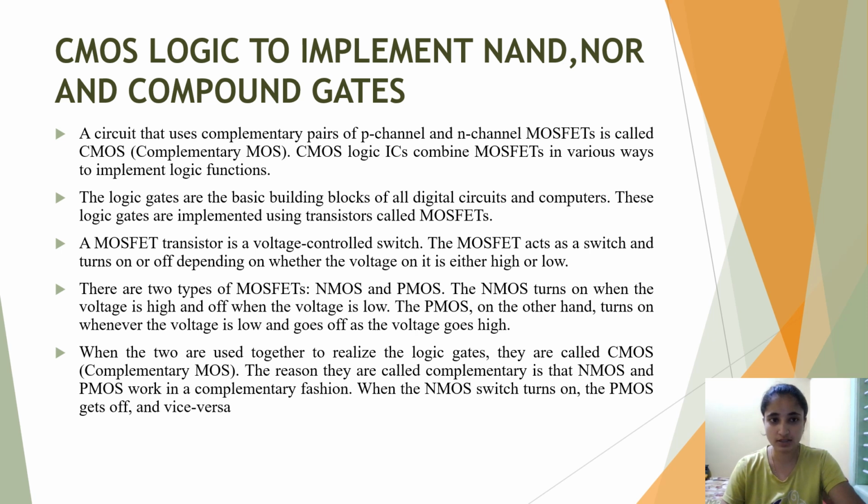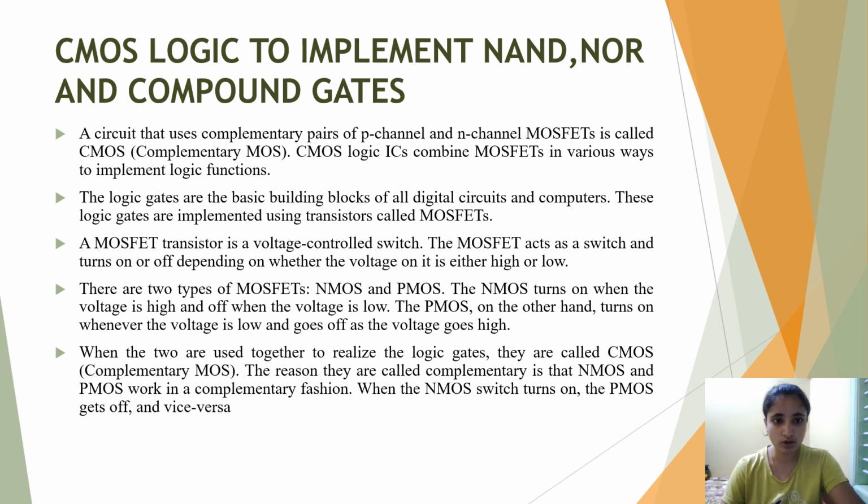Today we'll be discussing CMOS logic to implement NAND, NOR and compound gates. So let's begin. What basically is CMOS logic? A circuit that uses complementary pairs of P-channel and N-channel MOSFETs is called CMOS, that is, complementary MOS. CMOS logic ICs combine MOSFETs in various ways to implement the logic functions.